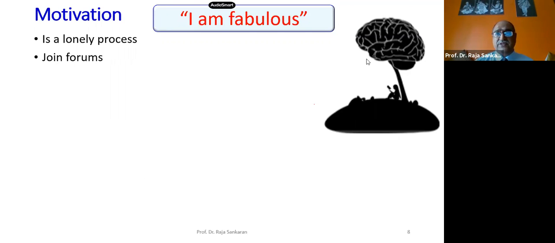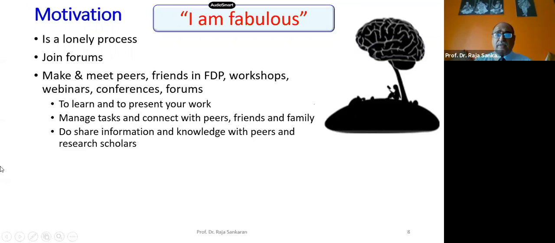How could you do that? Join different forums. These forums could be, for example, the kind of networking that you have made as part of the workshops that you join in, FDPs, friends, peers, your different research scholars, different webinars that you join in, conferences, forums. There are a lot of such avenues which are available that you could make use of. And always try to learn the right thing. Again, I will cover some of these in the tips as well, and present your work.